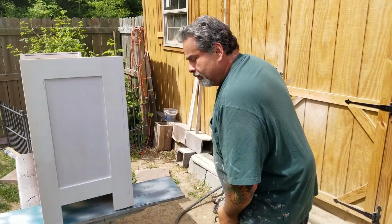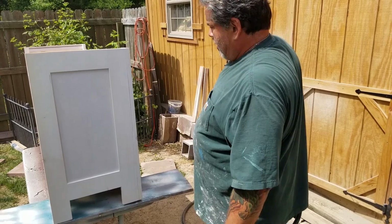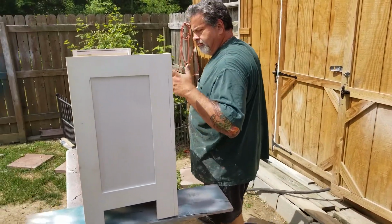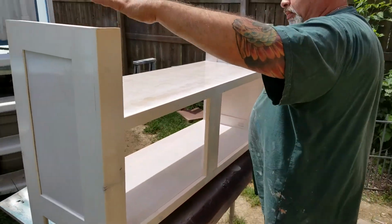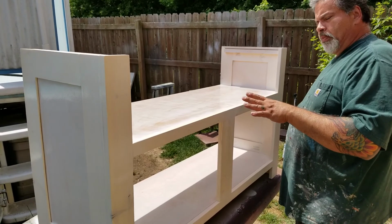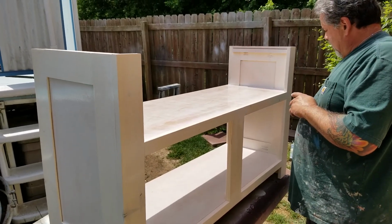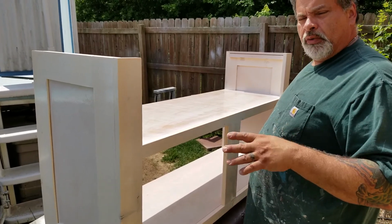That's it. Let it dry. I don't know, I kind of like, I'm not sure about this top right here. The top goes on here. I've distressed it quite a bit, so I don't know, I think it'll match nicely. I'll post pictures of it when it's done.